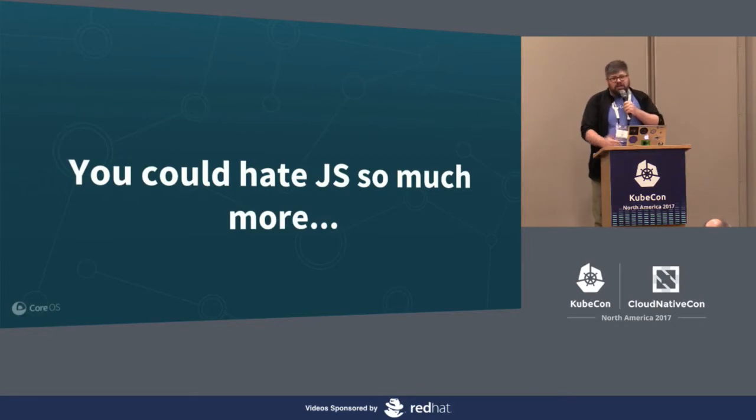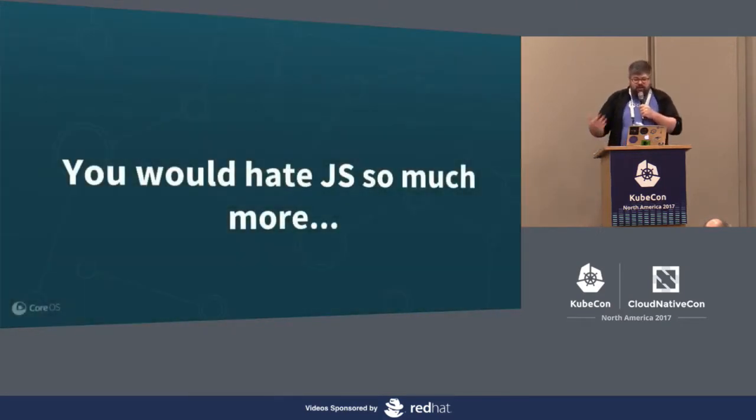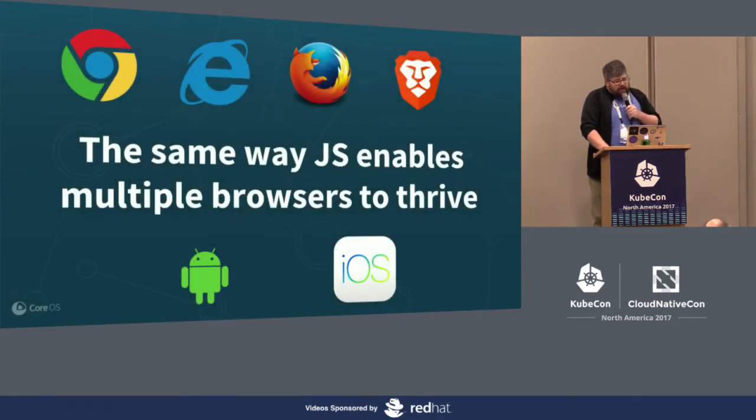So you may hate JS now, but you could hate it a lot more than you currently do if you had to write the same JavaScript five or six different times for every browser that you're supporting. That is a lot of the history and the context supporting these standards: there are a lot of different flavors of containers floating around, a lot more existed way before Docker. And Docker really popularized it and did a great job of disseminating it to the masses. So we want to support that whole ecosystem and allow that ecosystem to grow and thrive. So that is what the standard does.